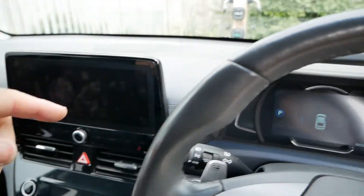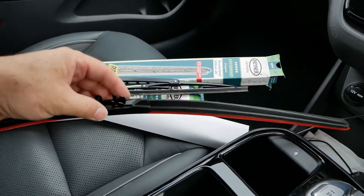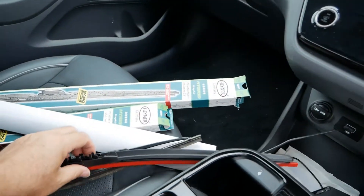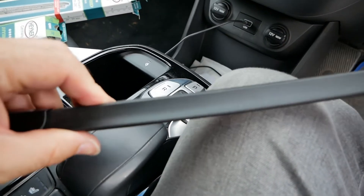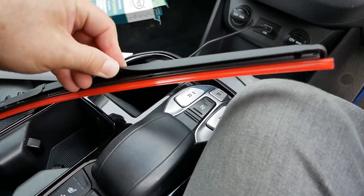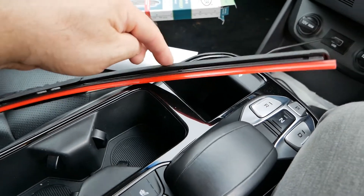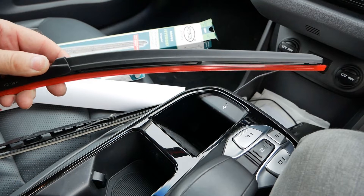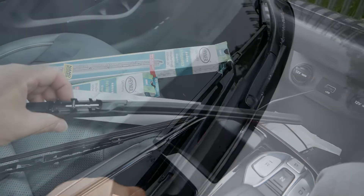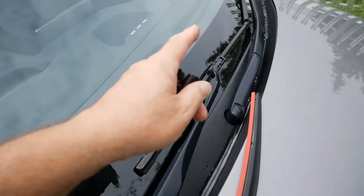Modern flat blade wipers don't have that — they have a strip of metal above the rubber doing a similar job. Now we've got hybrid wipers combining the old technology with the new, and they cover it all in rubber so it's a much flatter wiper blade than the old type. But if I pull the rubber up you can see it still has a metal arm supporting the blade along its length. So it looks like a flat blade but it's a combination. When you've got long wiper blades like this, they just work a lot better.